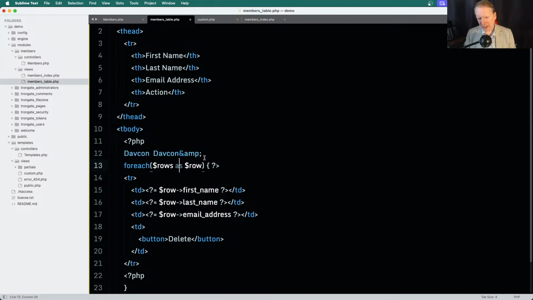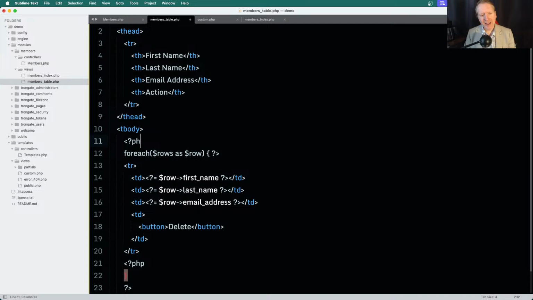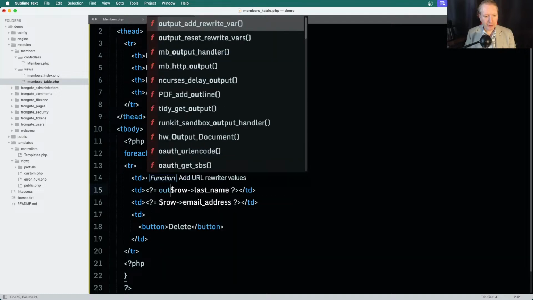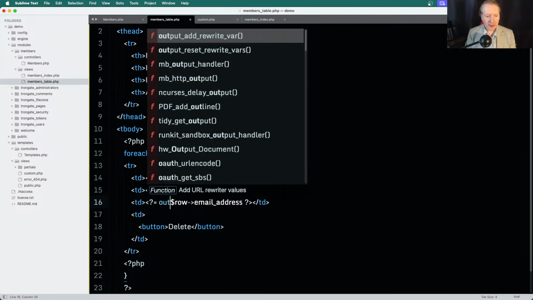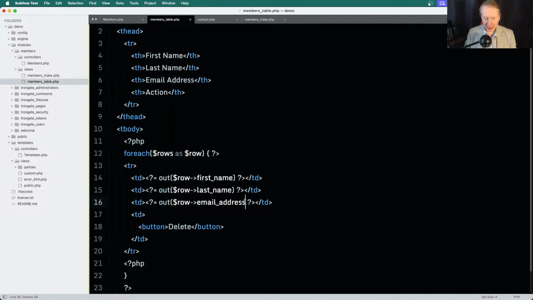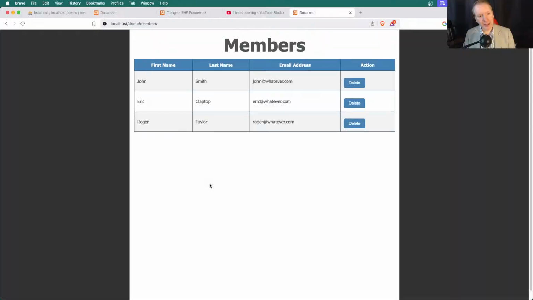Is that what they did? I can't remember what they did. But in any event, when we are echoing stuff like this, that is potentially something that could contain dangerous information, use the out function, which comes with Trongate. So we're just going to say out first name, out last name, and out email address. I'll show you exactly what this does actually.